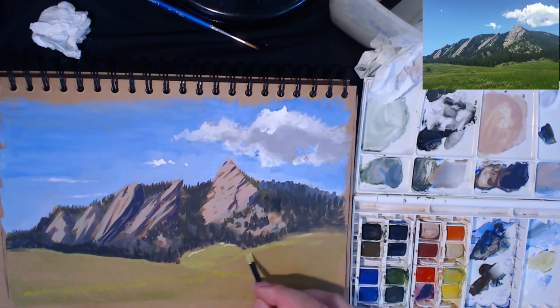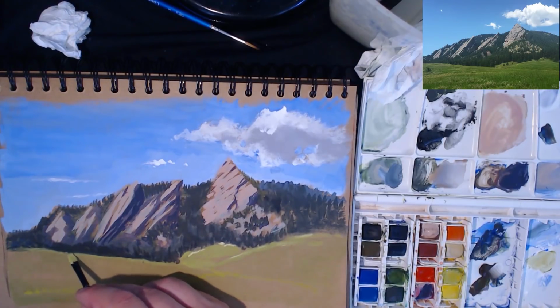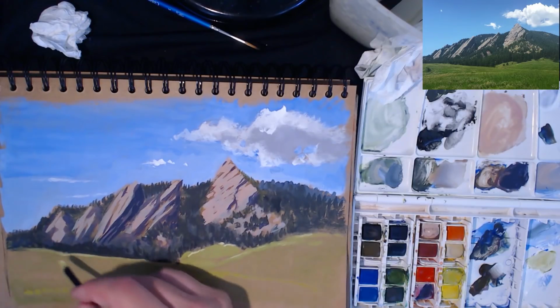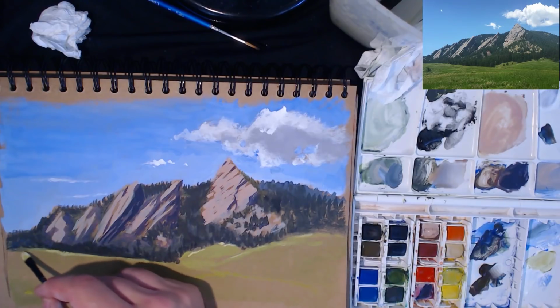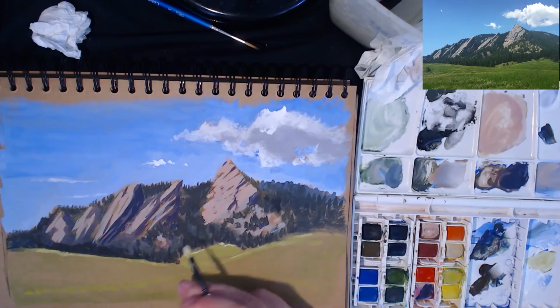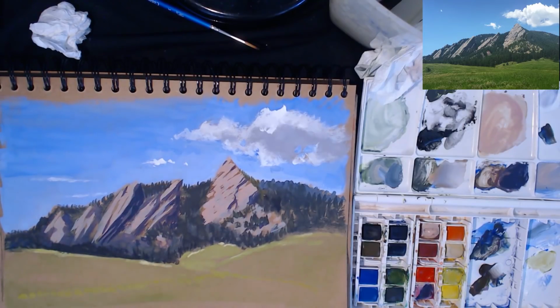Yeah, if I don't like a bit of paint, I just go whoop with my finger. Go whoop, there it is. Yeah, that's looking a bit cleaner, isn't it? So now, let's have another look.